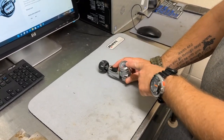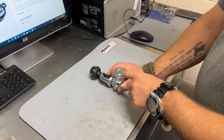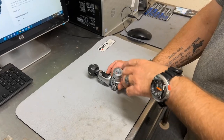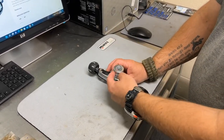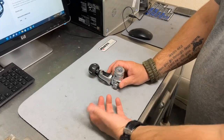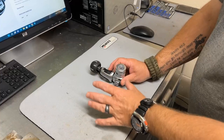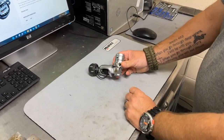But it does have, once again, the dry first stage here, so it's a cold water kit on top. And this is a newer design. This is a double balanced piston system. That basically means you got two piston systems in here versus a diaphragm system, and that's going to make it a little bit easier to breathe than what you typically think of a balanced diaphragm system. So it's going to be an extremely good breather as well.